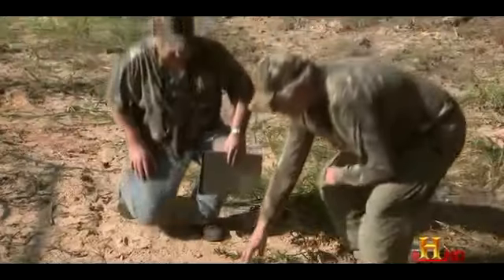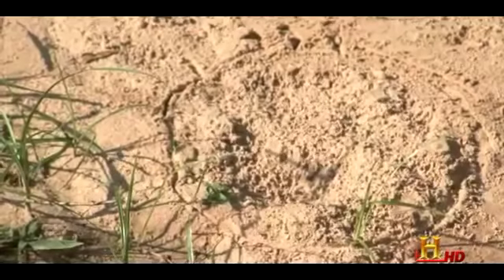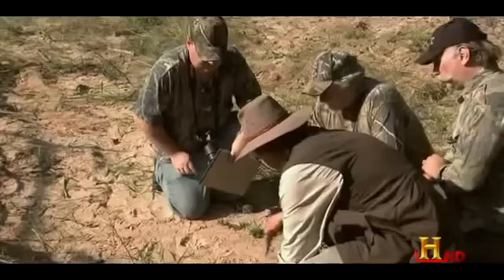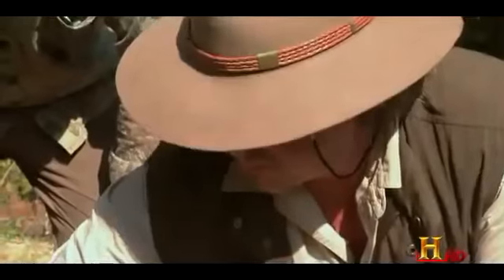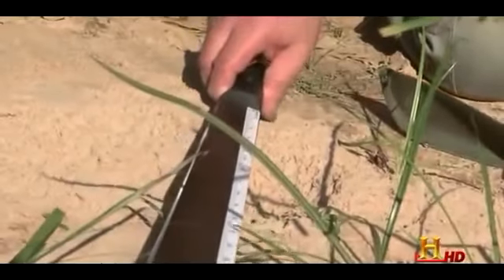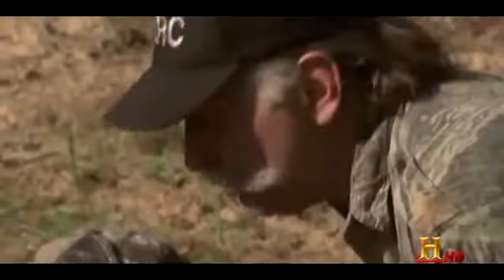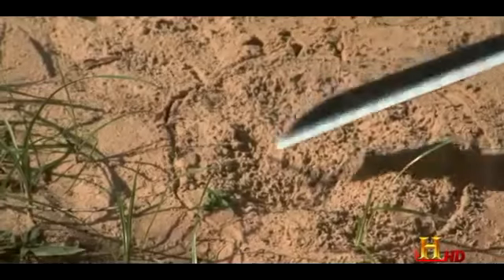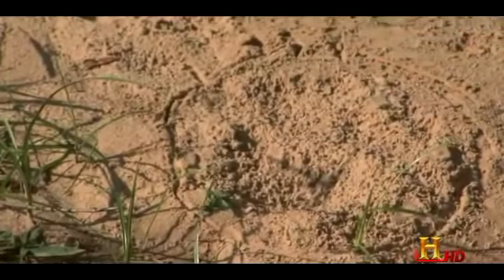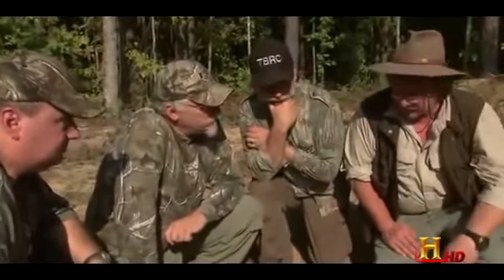The team has found some unusual tracks. It definitely looks like a track. The footprint measures 13 inches long, with a heel approximately 5 inches and the ball of the foot even wider at five and a half inches. It's difficult to determine what could have made the tracks. Black bear are ruled out, as they are not indigenous to this area. And it is not likely a human boot print, as the impression clearly has digits. Unfortunately, the group realizes the track is too old for further analysis.